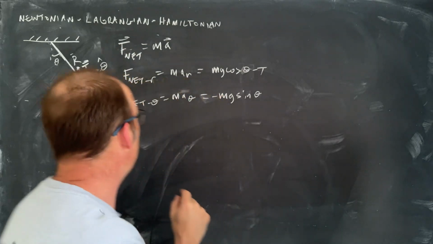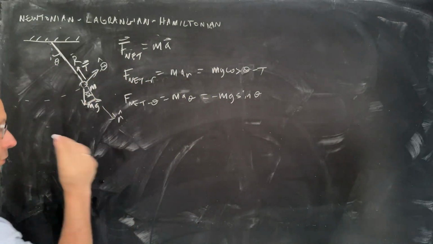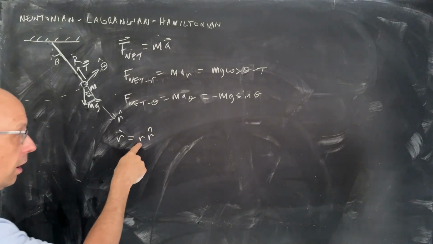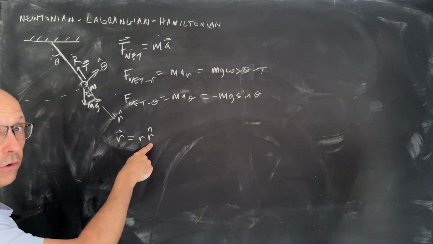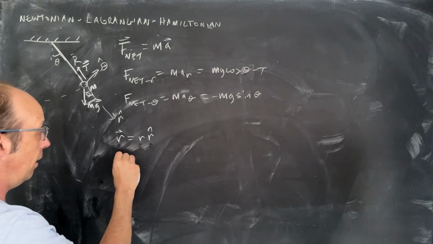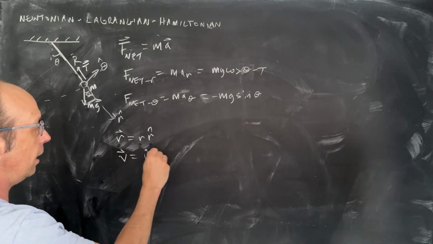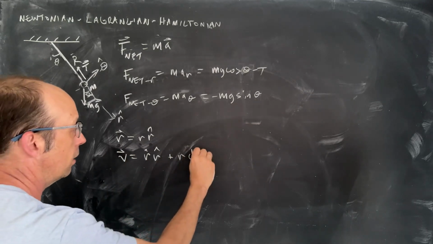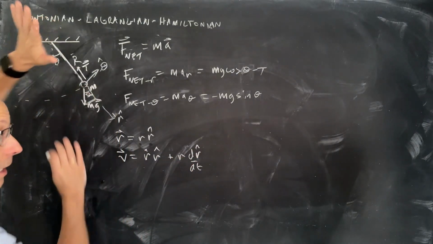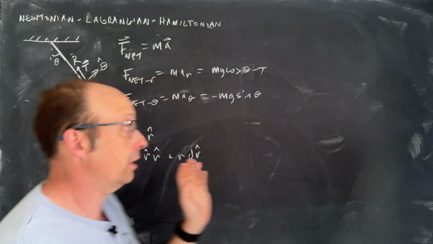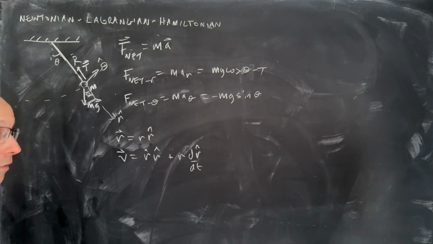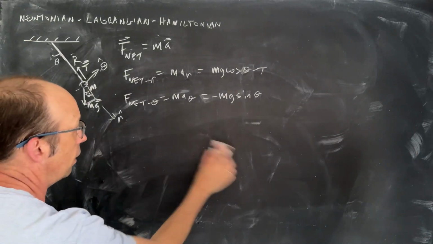But the key is that, here's the short version. If I write r as r r hat, so this is my vector position, that's my polar coordinate, and that's the unit vector r hat. If I take the derivative of this, let's just call it v, that's going to be r dot r hat plus r d r hat dt. So r hat is not constant. That's what makes it not great compared to Cartesian coordinates, is that when this moves, r hat changes direction. So that's not 0. And when you do it again, you get the following.